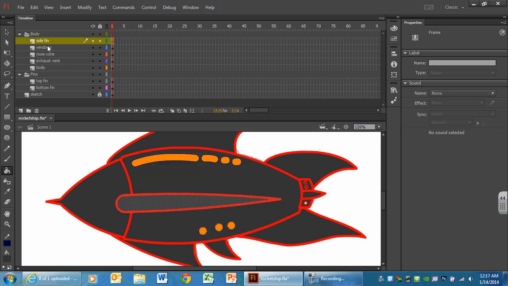So side fin, windows, nose cone, exhaust vent, body. And then in my fins folder, top and bottom fins, it doesn't really matter because they're hidden behind here. We can't see all the extras. This is how it should look.